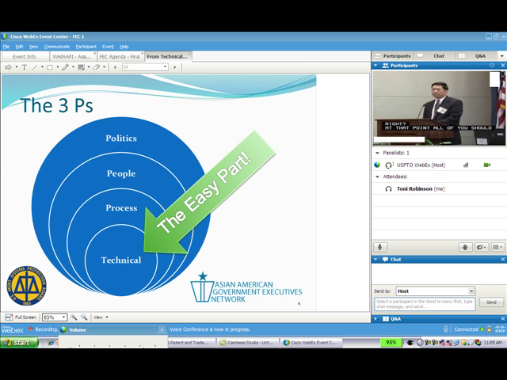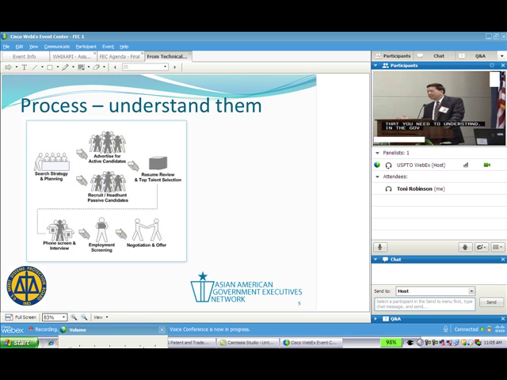So when we talk process, what are we talking about? There are a lot of processes beyond what you do technically that you need to understand. Right? And in the government, no matter where you go, you have the budget process, you have the acquisition process, and you have the HR process that you should learn, even though you're not working in there and you don't want to become experts per se. But you need to know enough to navigate those processes to get what you need to get done when you start moving up in the manager, supervisor, and leadership positions.